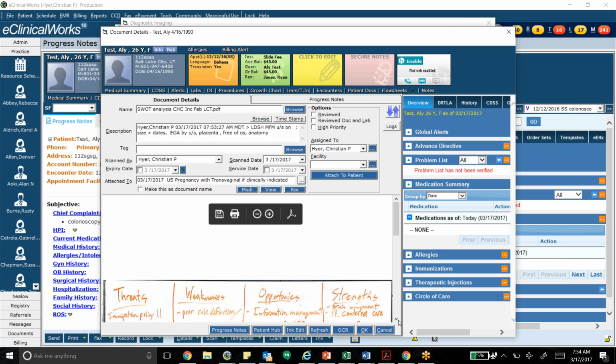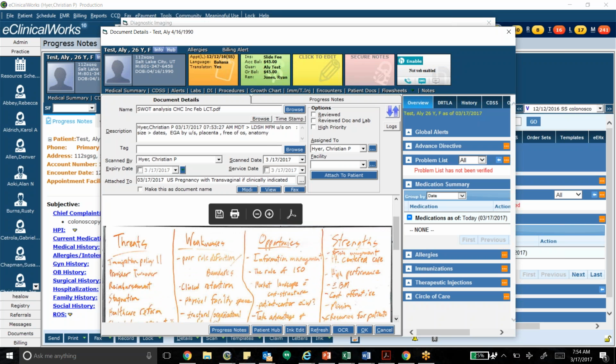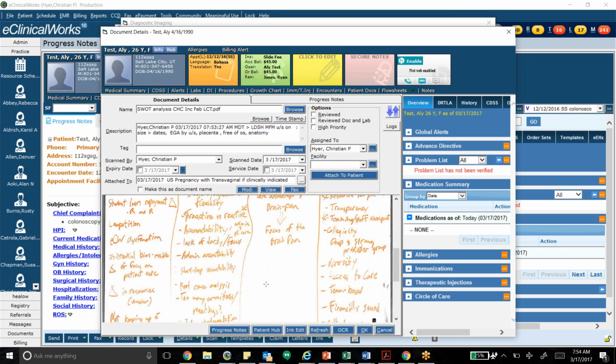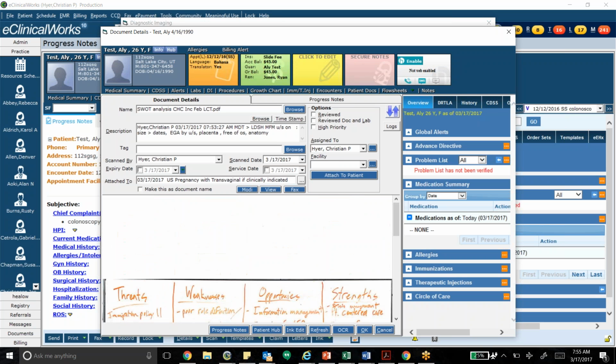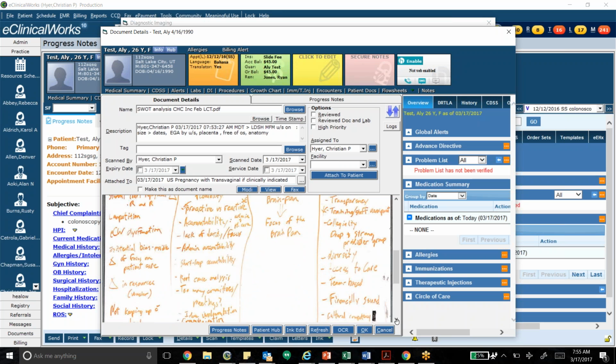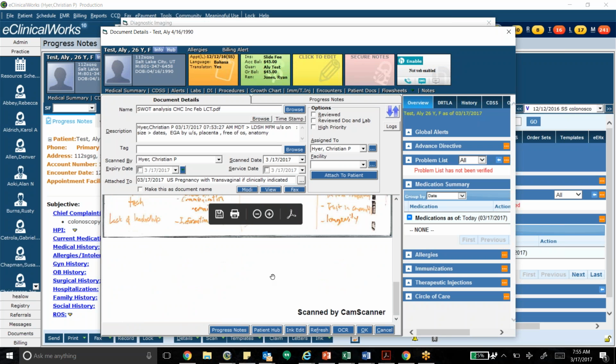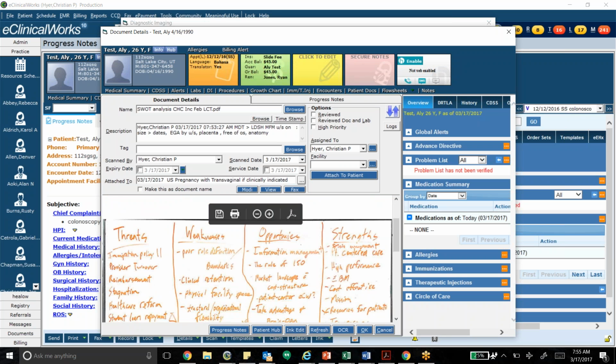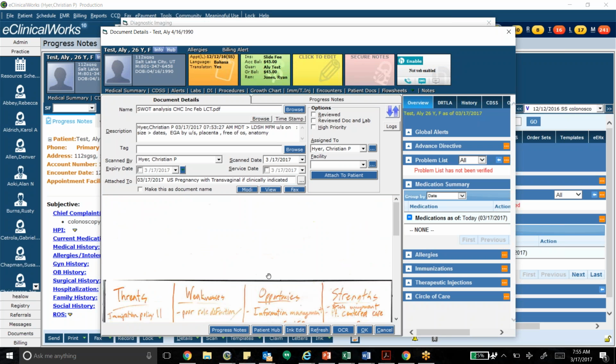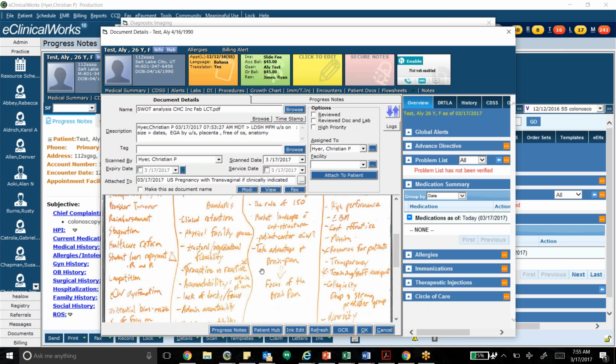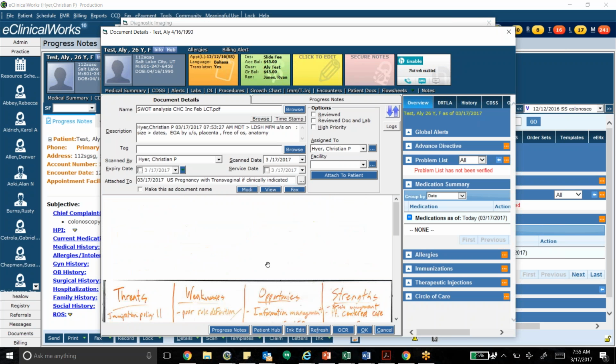So now with this view, I can just click within my image and use my mouse scroller, which is a lot faster than multiple clicks on these little arrows right here, which are hard to find if you have bad eyes, which none of you do. As you scroll here, this was just a PDF document I pulled off my desktop for example purposes. And so from here, I could type in the LDS Hospital form.